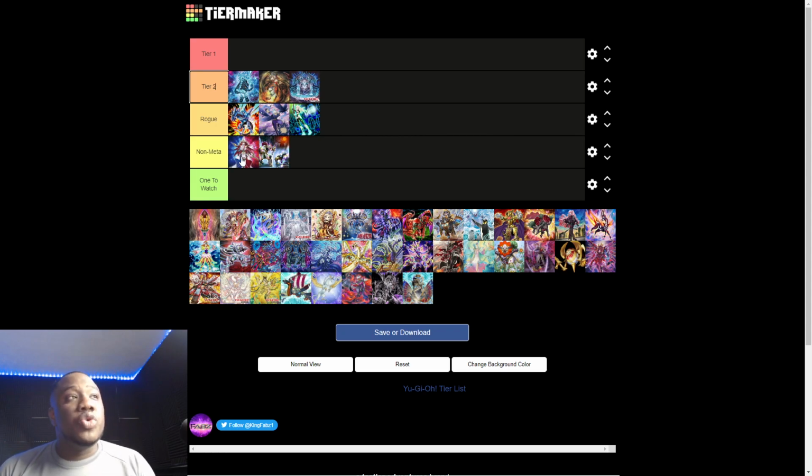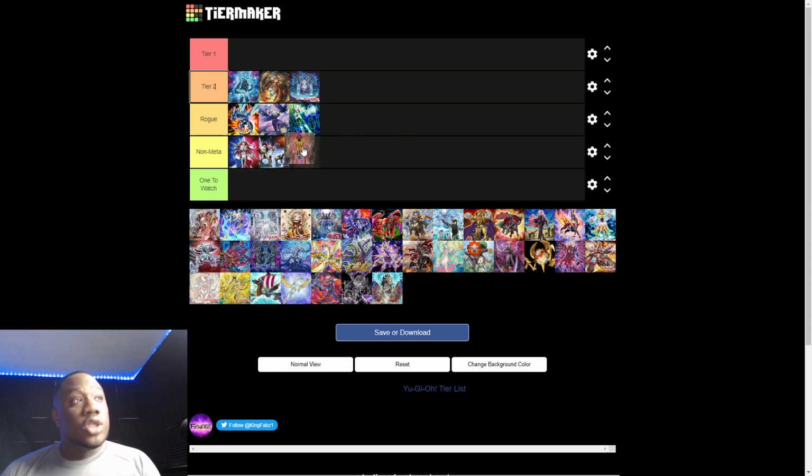Now, one weakness Runic will always have is that because it doesn't have a battle phase, it does have to kill you slowly, which can be an issue. But even in spite of that, it's still a very, very good deck. Naturia variant is also very good. So yeah, solid tier 2, not much to say about that.